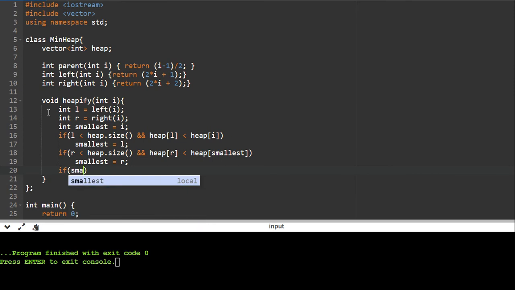And if smallest is this index I itself, that is, this current index was itself the smallest, then no need to heapify. The heap property is already satisfied. But if smallest is not equal to I, then we need to heapify further. So we will call swap.